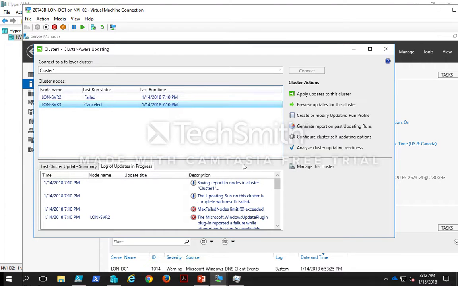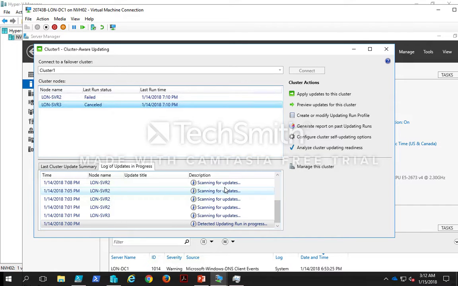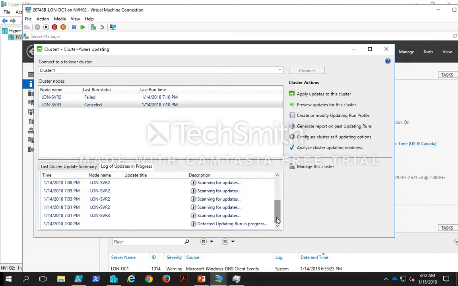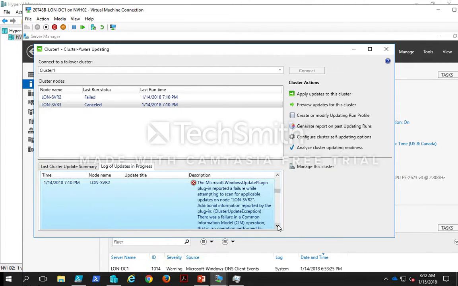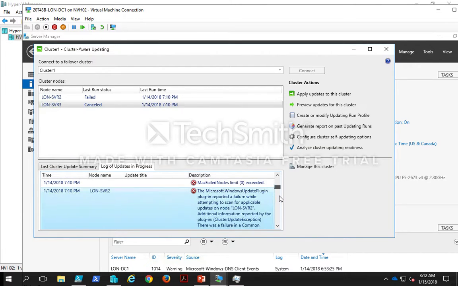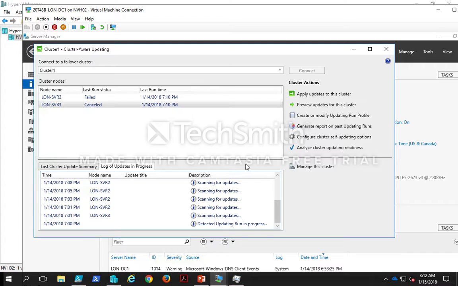So the update run was not successful. We can see we have some problems. I think maybe the firewall is not letting something pass. I think maybe the fact that we don't have internet to check for real updates for this cluster, maybe.